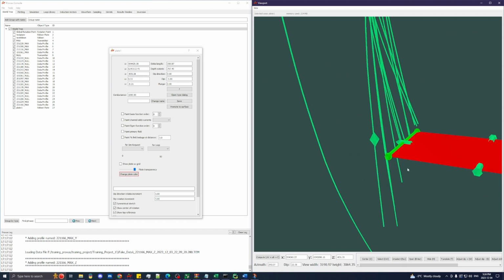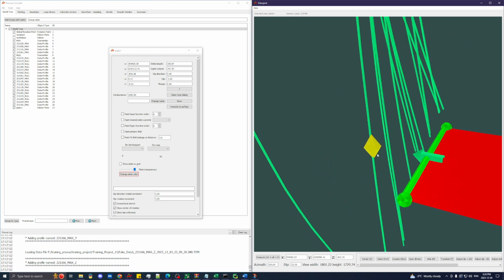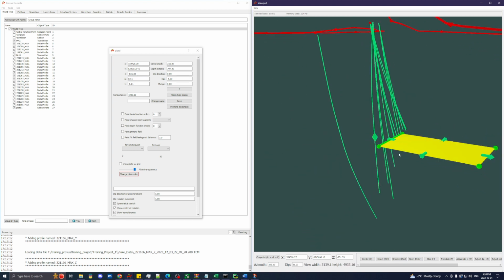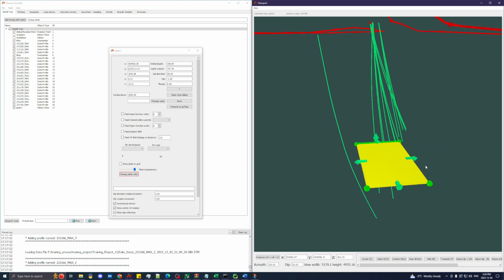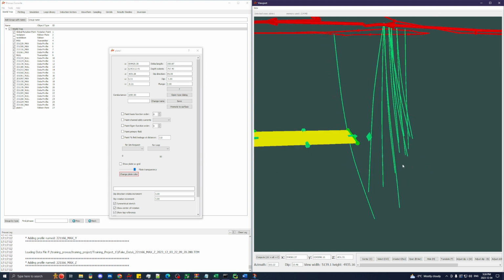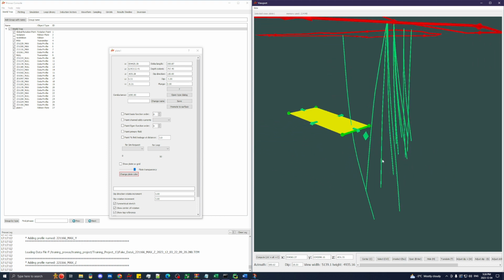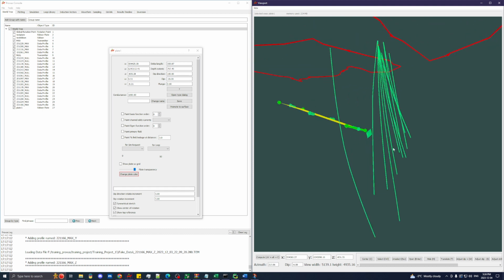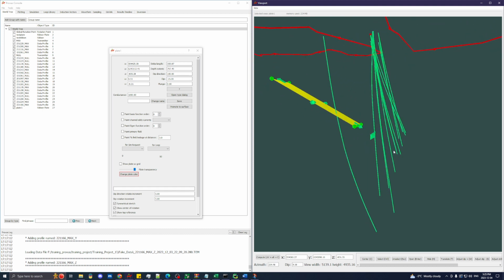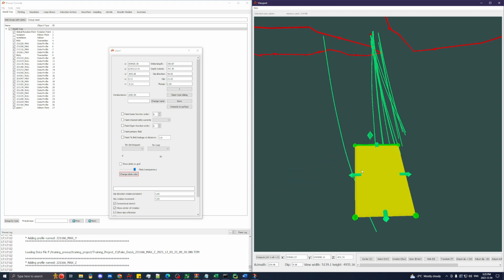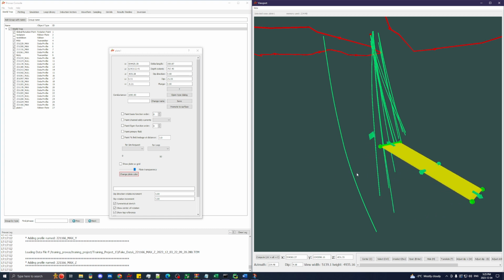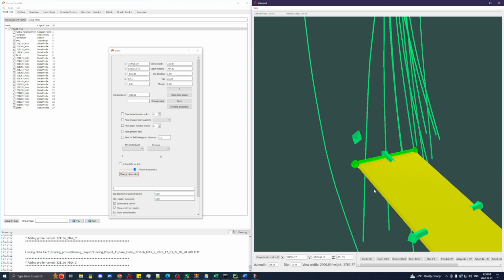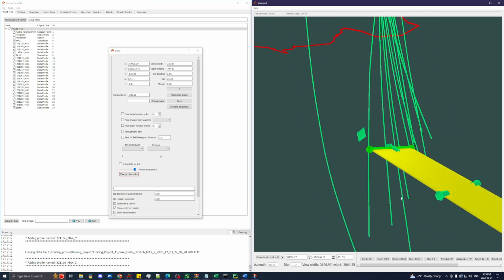But the reason why I put this center of rotation in the hole is that now I'm able to rotate my plate relative to the hole. And I can do the same thing for the dip, right? This is all very useful when you're trying to fit a plate to some downhole data, being able to rotate it about some given point in the hole. That is a really, really important feature.